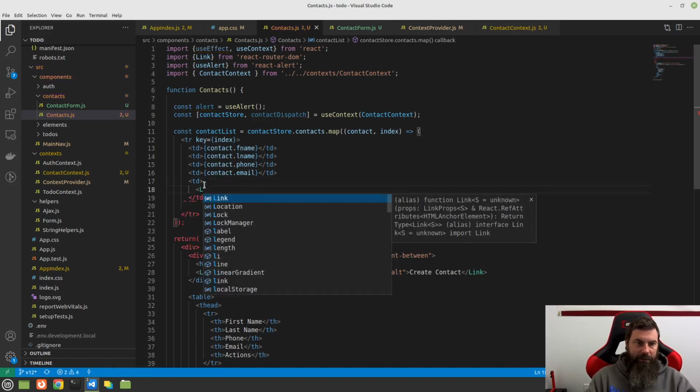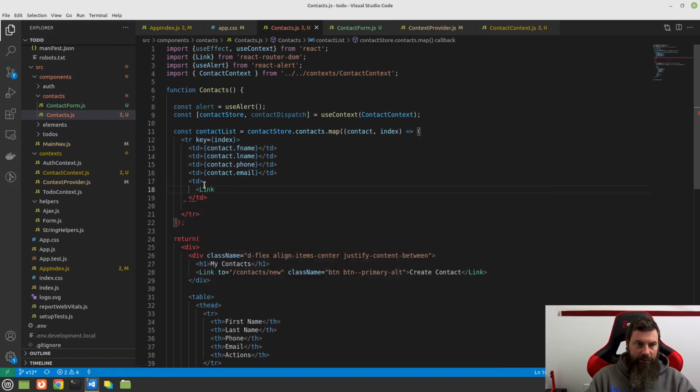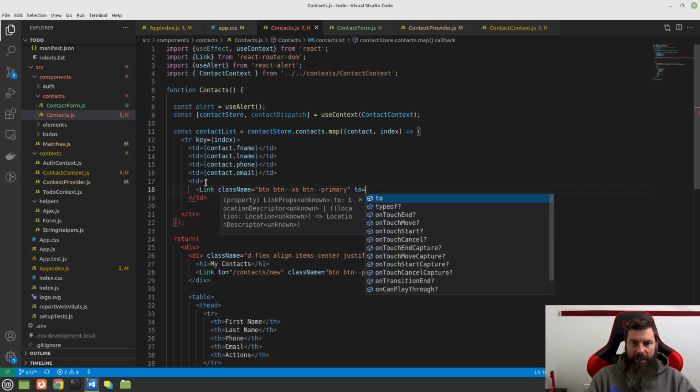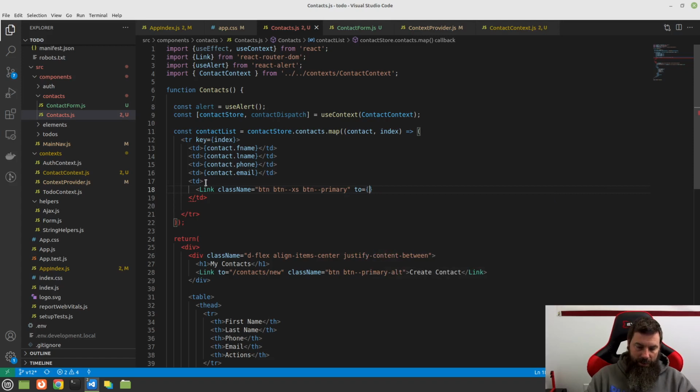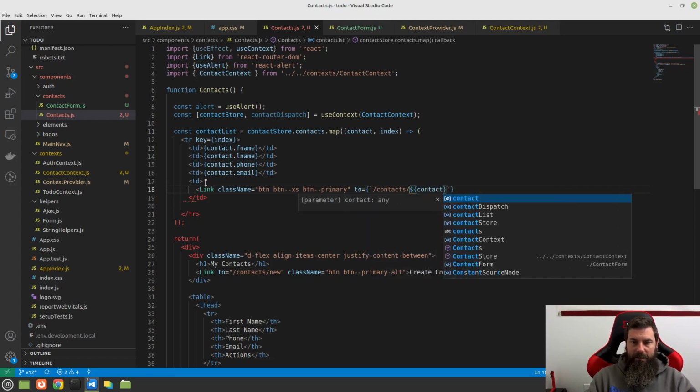We'll do a Link. And we're gonna give that a class equal to button extra small, button primary, and we'll send that to, and this will be an object with some backticks, contacts/ and then this is where it's going to get that ID.